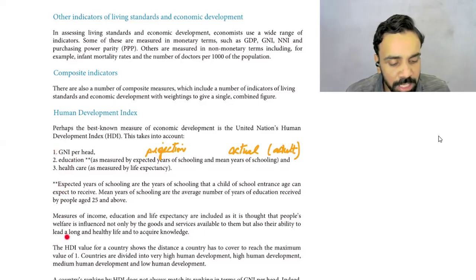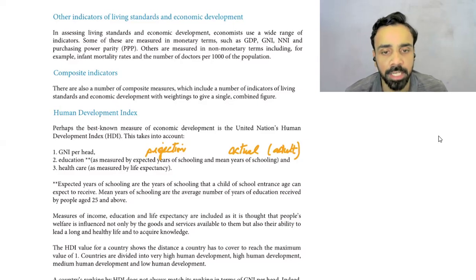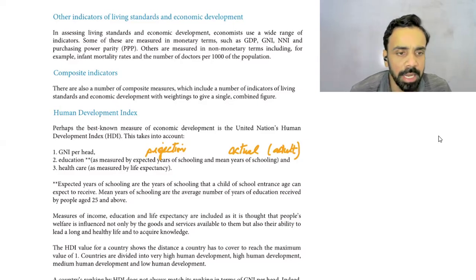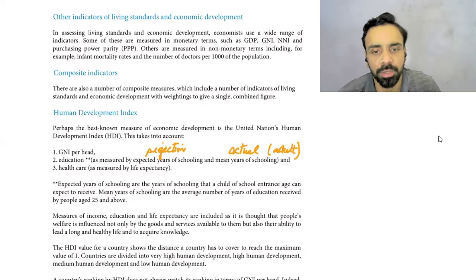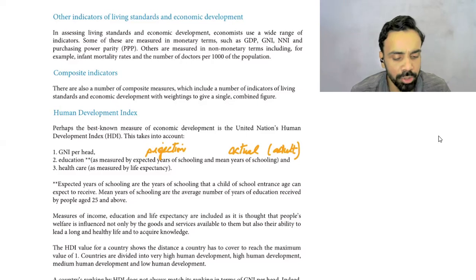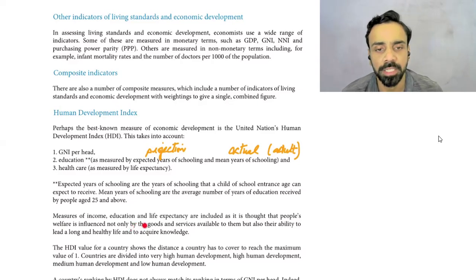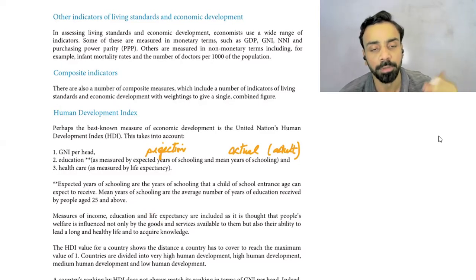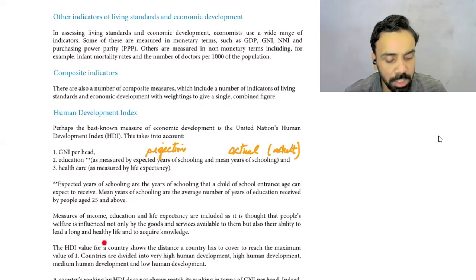And then after that, the next thing that you're taking into account is healthcare, the life expectancy. A person, on average, how long are they expected to live? In your economy, if life expectancy is around 80 years, I think Japan has a really high one. And then when you come towards developing economies, the average might be somewhere near 50, 60. So that's obviously a low life expectancy, and that tells us how the medical services are in that economy. A low income economy would obviously have much less of all these things.